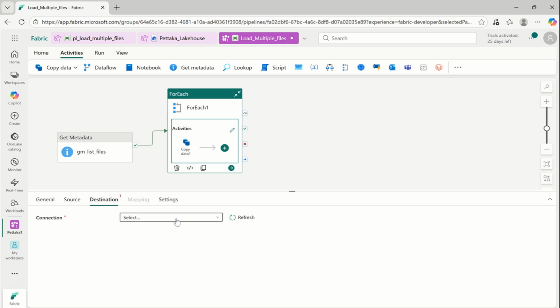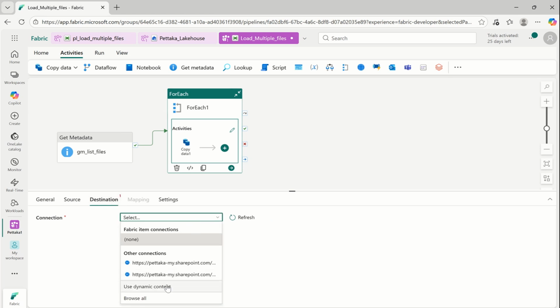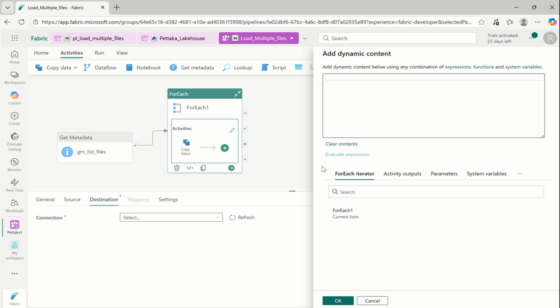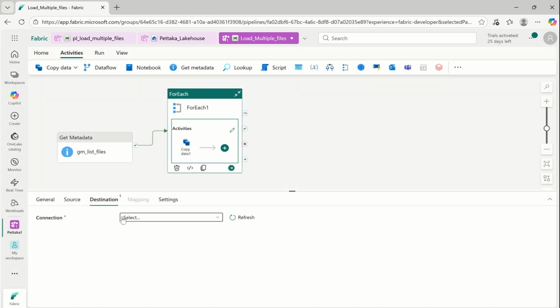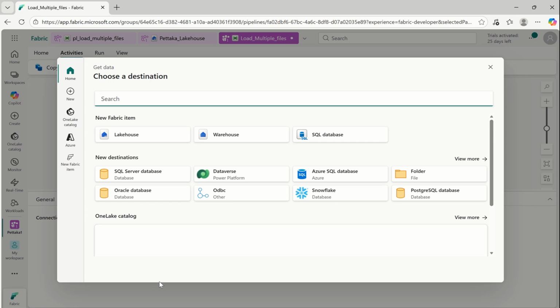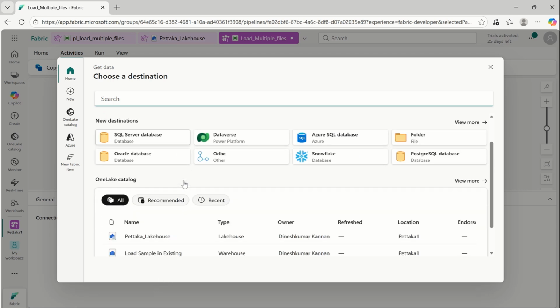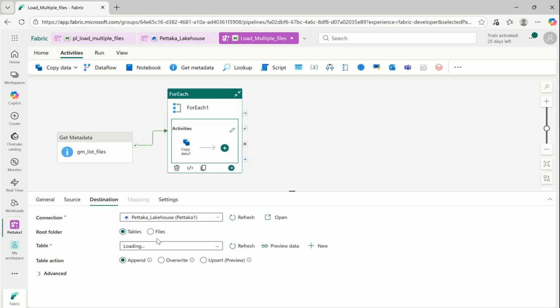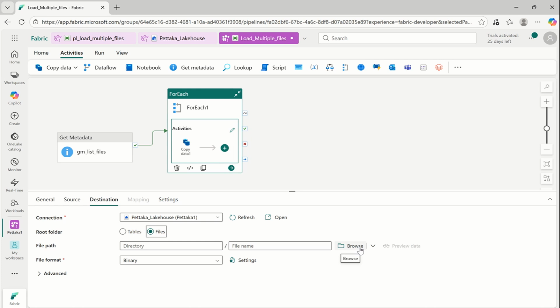Next, go to destination. Here again, I will choose connection, browse all, and then I will choose Pettaka Lakehouse, files, and here I want to move this to some other path.